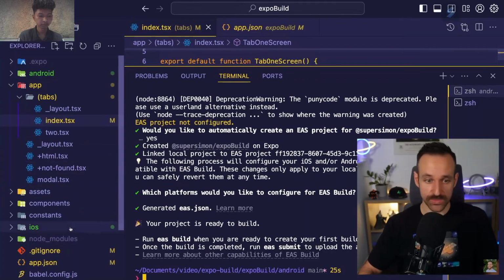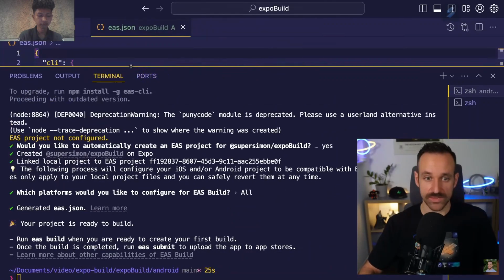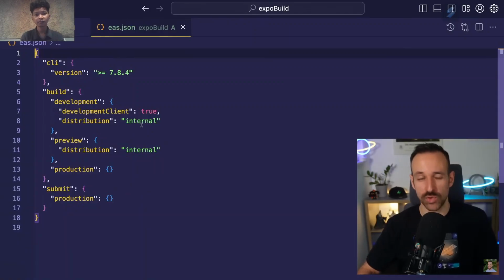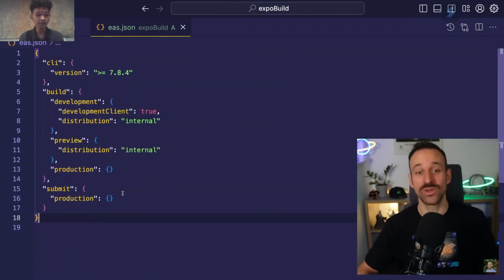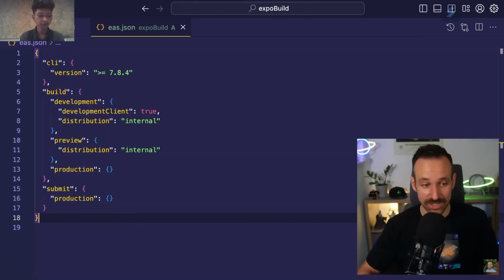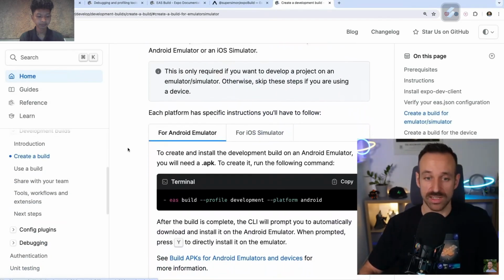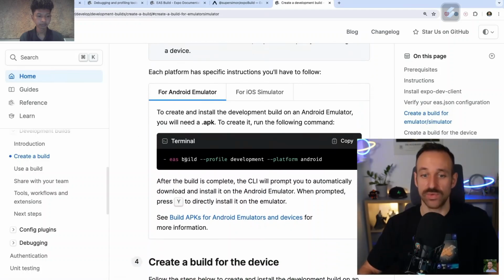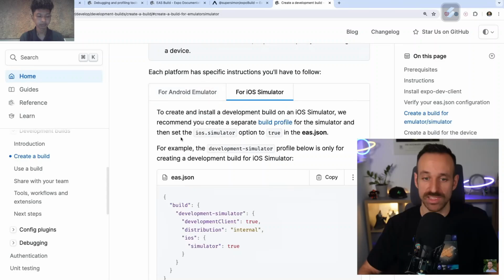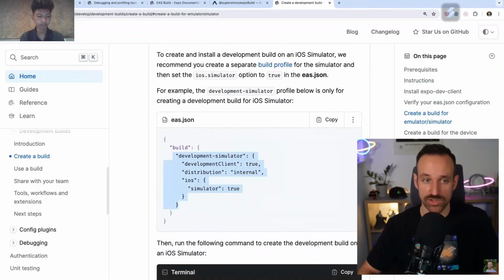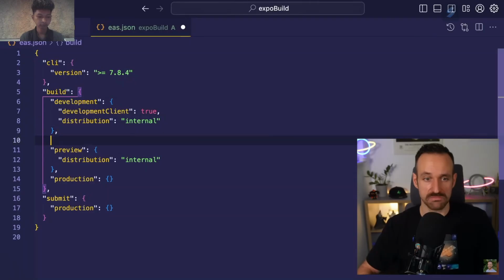Alright, let's first of all check out the eas.json. So this is a file that just specifies a few things about our project and how Expo can now build our Android and iOS application in the cloud. If you now want to build for iOS, let's talk about this. First of all, there's a block that you can add to your eas.json. For Android, this is quite easy if you want an Android emulator build. For iOS, we need this little block usually. So let's put this right here.